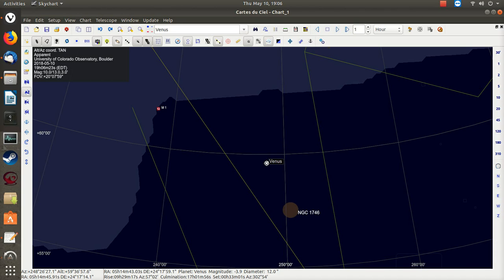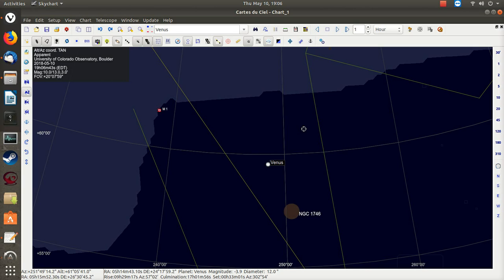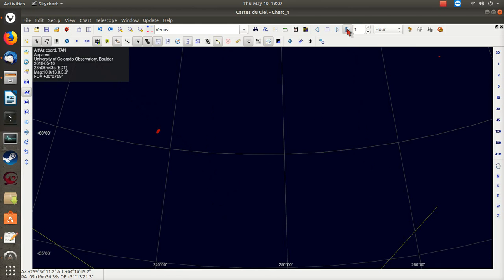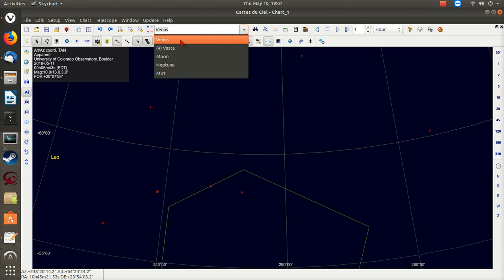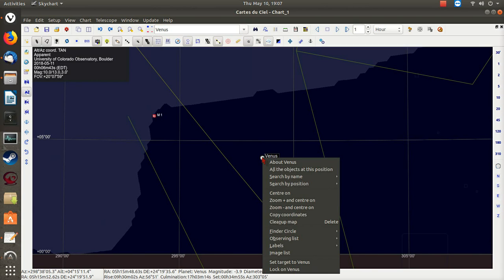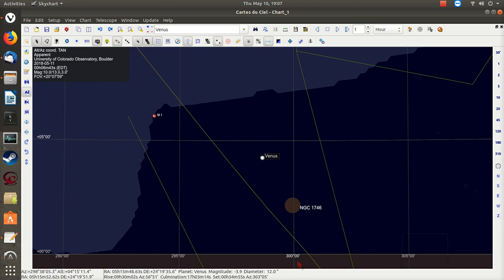You saw all the steps that are necessary in finding it. This program has a billion different things that are just utterly fascinating. Like, for instance, we can use time-lapse to just watch Venus move across the sky. So we have Venus centered, so it's going to look like the sky moves and Venus stays still, but that's not true. The coordinate system will tell you that Venus is actually moving. It's moving a little too fast. Let's go find Venus again, and we'll lock Venus. Center on. I want to set target to Venus.